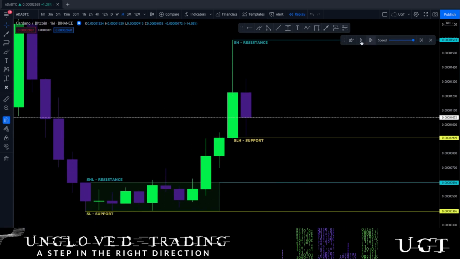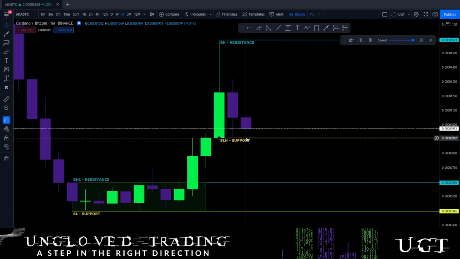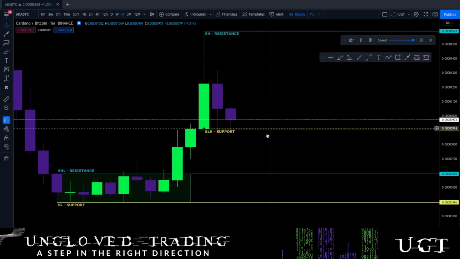So what we can do is we can play this out. It's going to look to support the move. It comes down, and as you can see there, look, comes down, hits the level, moves back up as support. Once it loses this support, you then may ask, well, where is it going to head? And that is the next nugget of knowledge we are going to discuss.